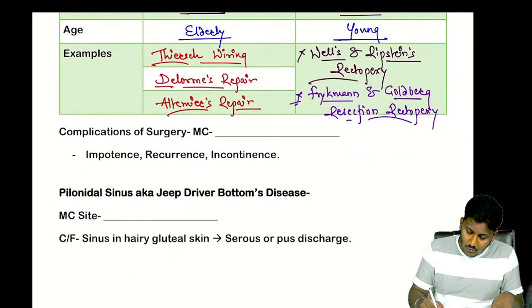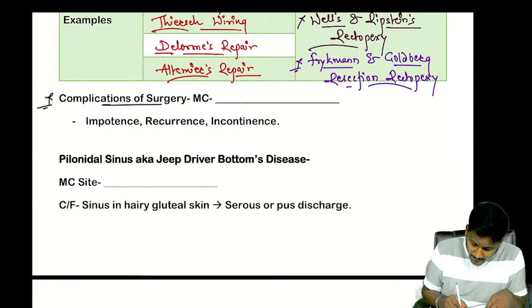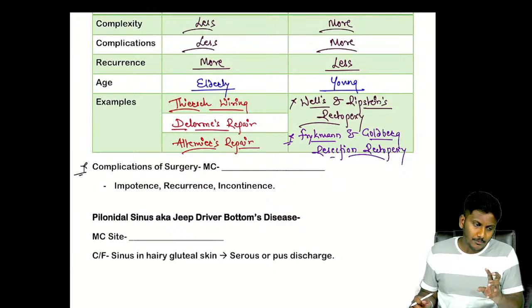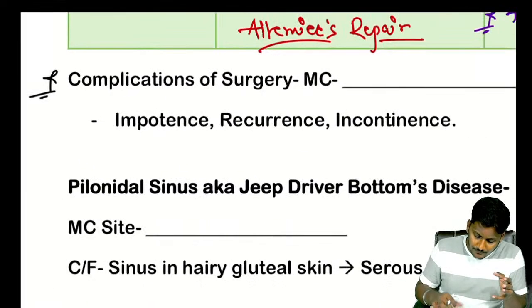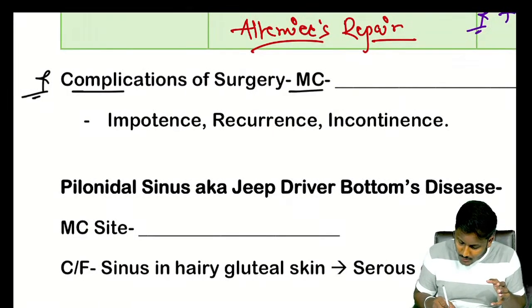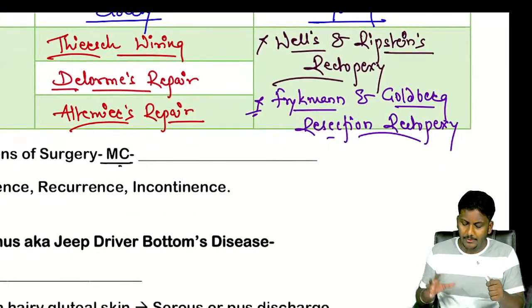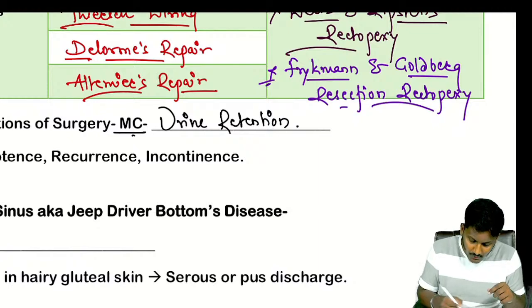Next important, beta, if they ask you what can be the complications of surgery. Now, if I talk about the complications of surgery, beta, the most common complication of these surgeries, whether you go for a perineal approach surgery or an abdominal approach surgery, abdominal approach surgeries will have more common complications. Okay? So please remember, bache, the most common complication is we may injure the nerves in the perineum which are supplying the urinary bladder, due to which the urinary bladder will not be able to contract, and therefore there will be retention of urine. The most common complication of this surgery can be urine retention.